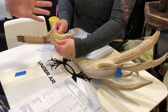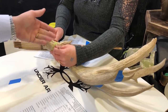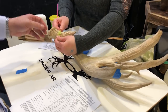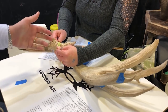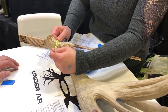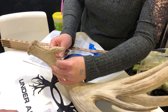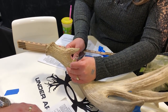On the circumferences, basically it says right on the B&C score chart, this is a shed hunter's chart, but between burr and G1, she's just going to look for the smallest spot here, so just work it up and down. Five and two. Four and six.